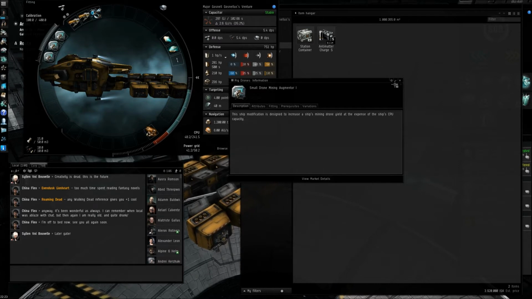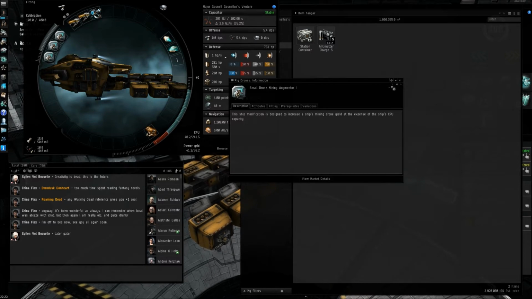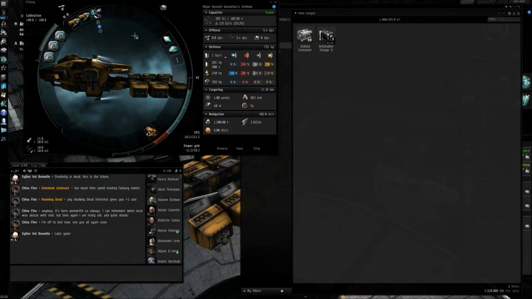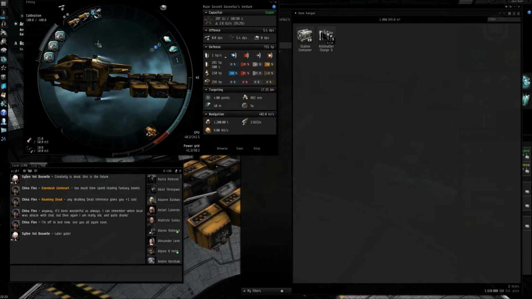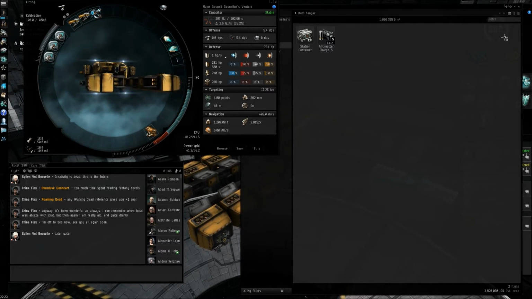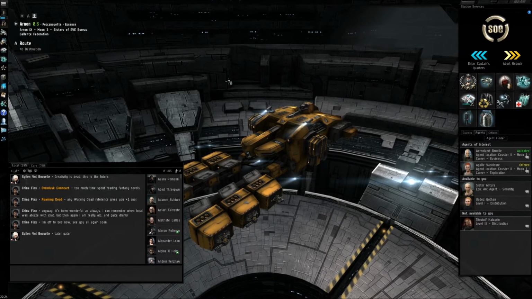When you're using rigs, there's always some penalty in another aspect of your ship, so it's always good to be careful what sort of rigs you install. So, there we go. Right, now, that's basically my mining ship outfitted, so we are going to head on out, and I'm going to show you how to mine. So, just going to exit there, and undock.